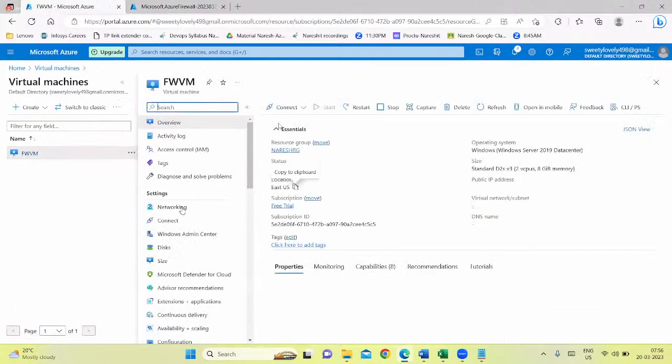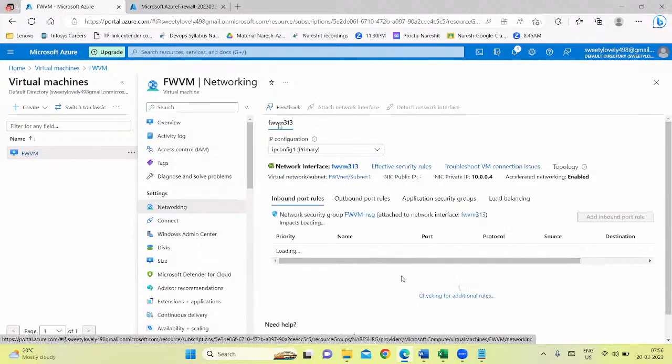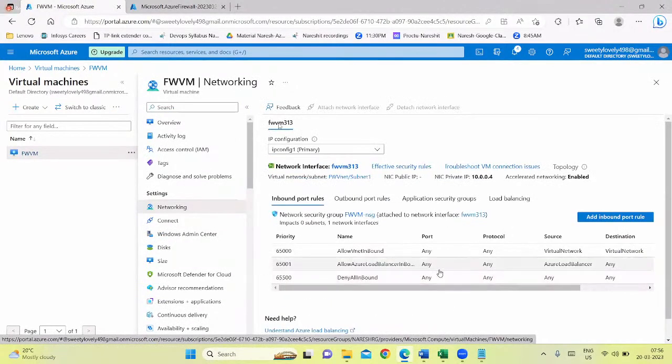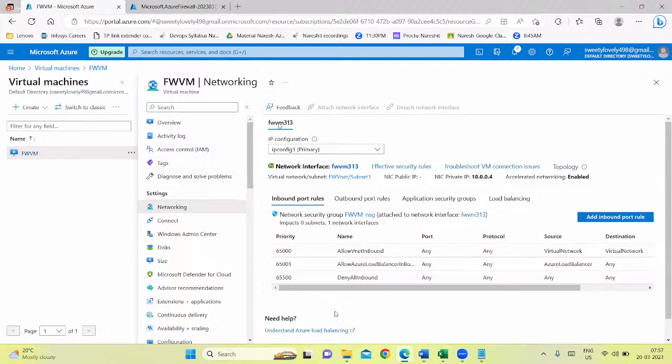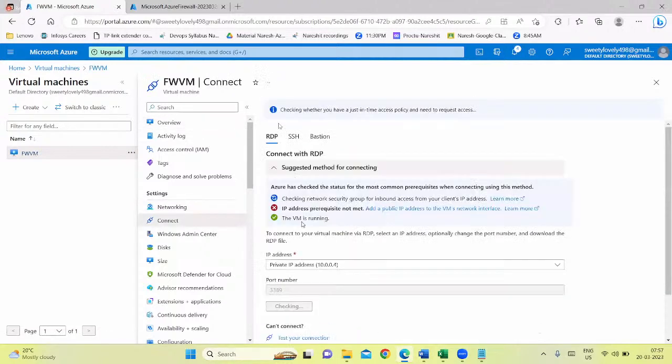Apart from that, the port openings to log into the VM, to connect to the VM, the RDP port should be open. That is also not there. These are the things that you have to do when you want your VM to be controlled by the firewall. Now, if you say RDP and try to connect to the VM, are you able to connect?